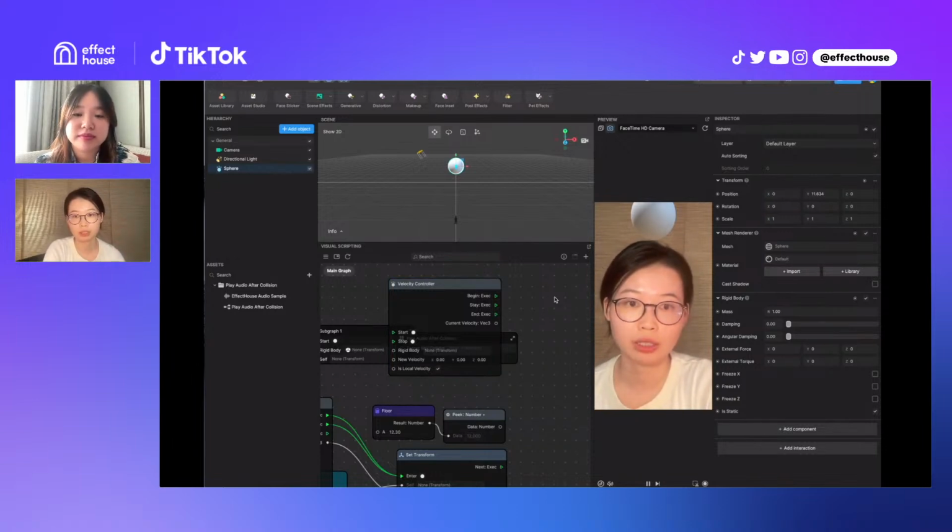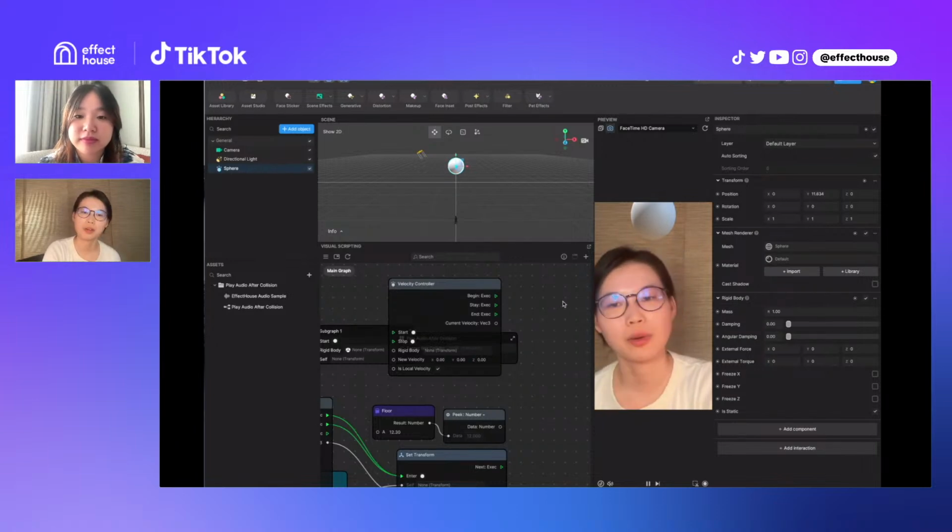If you have a certain physics understanding, you can pick the node you feel comfortable with. I won't be able to cover it in depth right now, but hopefully we can have an in-depth tutorial coming in the near future around this topic. If you feel interested in understanding more, stay tuned.